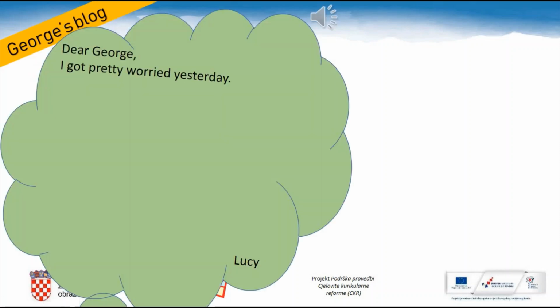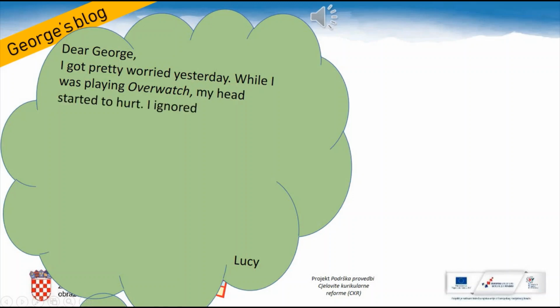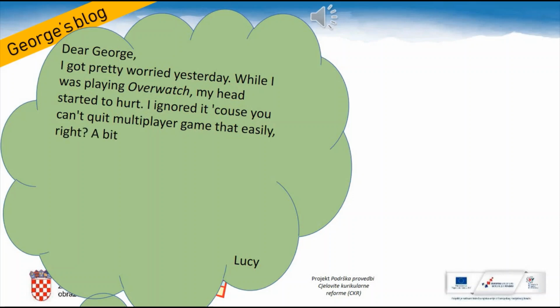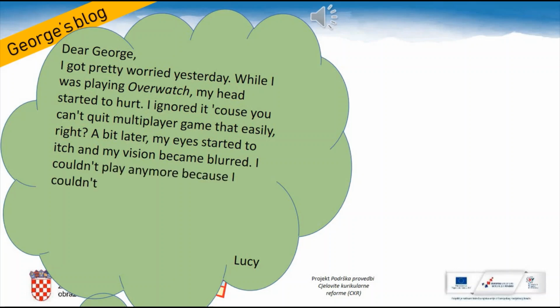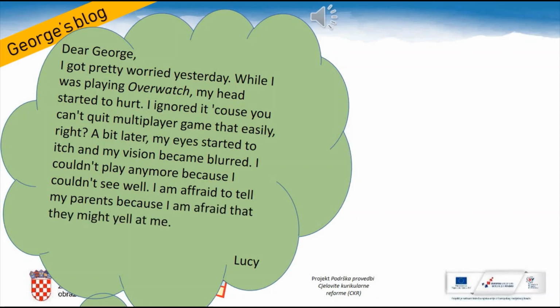Dear George, I got pretty worried yesterday. While I was playing Overwatch, my head started to hurt. I ignored it because you can't quit a multiplayer game that easily, right? A bit later, my eyes started to itch and my vision became blurred. I couldn't play anymore because I couldn't see well. I'm afraid to tell my parents because I'm afraid that they might yell at me. What should I do, Lucy?